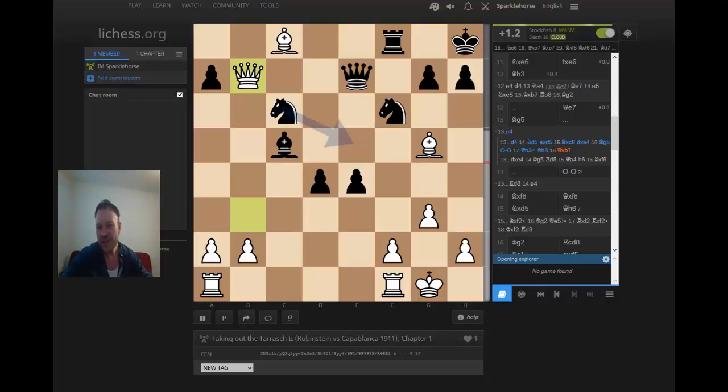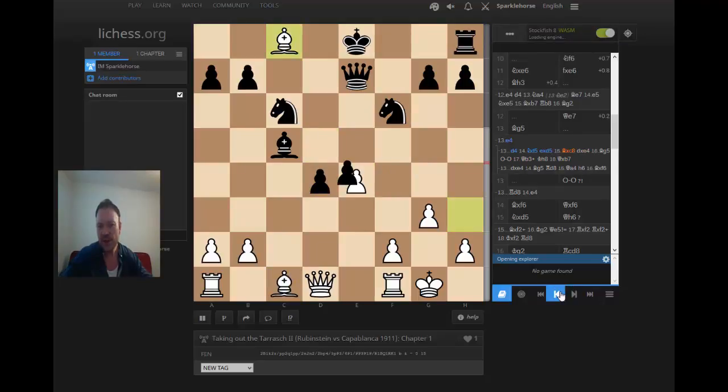White is up the exchange, and black has two powerful looking central pawns, but I don't think that's enough to justify black being down a rook for bishop at the end of the day. White's king is fairly safe, and it's not really sound for black. So, speculative possibilities there, but objectively, e4 looks good.